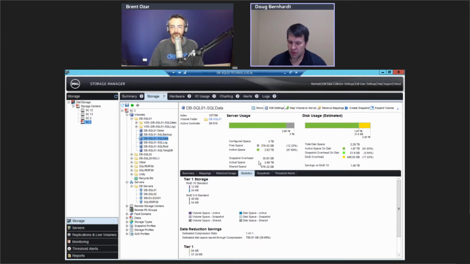So with SQL Server, preferably you're going to want to use a product that supports the VSS integration. That'll give you a reliable recovery. Now, you can also use just snapshots from the SAN provider.